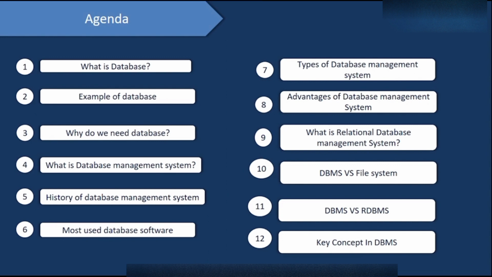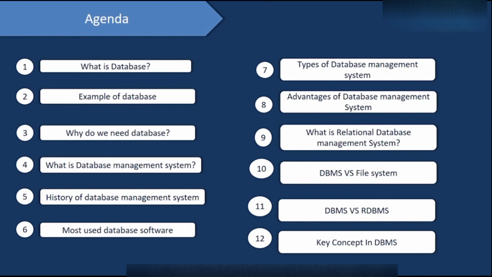Then we will have a look at what are the most used database softwares we have. And then we will jump into the types of database systems. Then we will have a look at what are the advantages of using a database management system. Lastly, we will have a look at what is relational database management system and what's the difference between DBMS versus normal traditional file system.